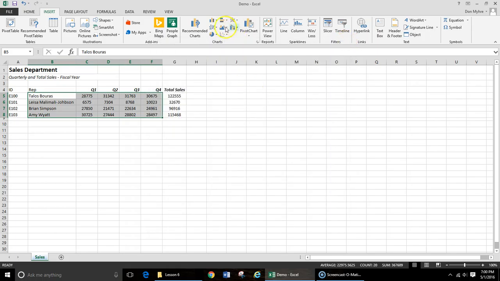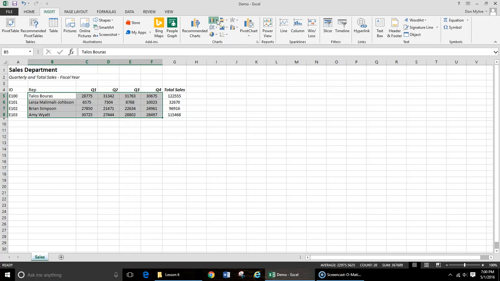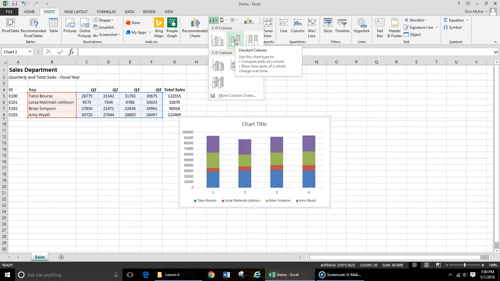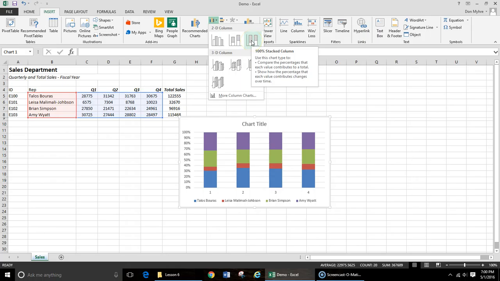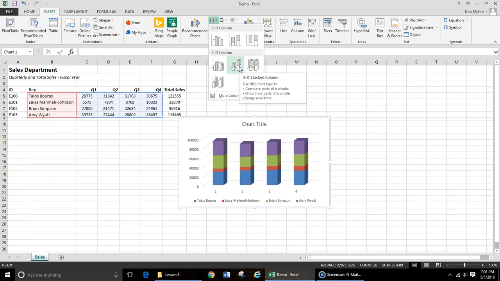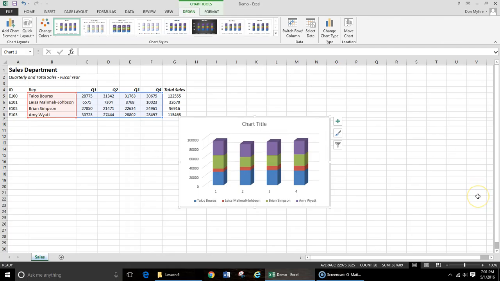So we're going to choose right here a column chart. You always have to click the down arrow to see what kind, whether or not we're going to do a clustered column, a stacked column. Again, notice how when I'm putting my cursor over them, it tells you what type of column it is. And again, here's 100% stacked, and then we get down into 3D clustered, 3D stacked. So again, the directions will tell you I'm going to choose 3D stacked. So I click on it.